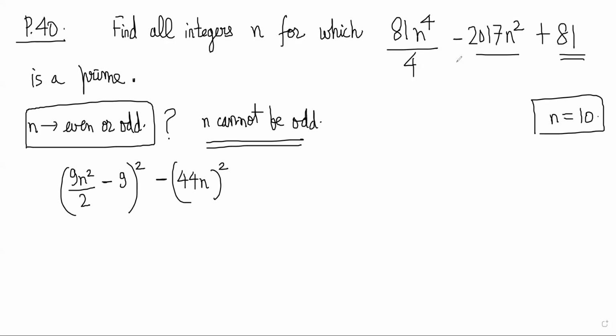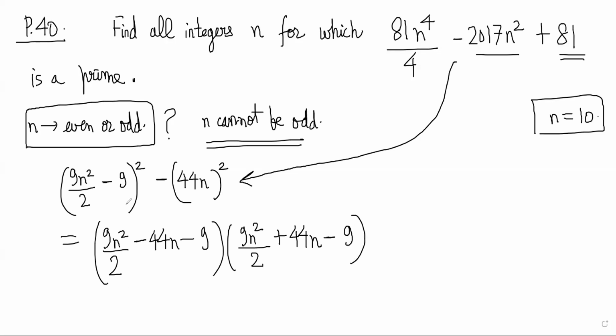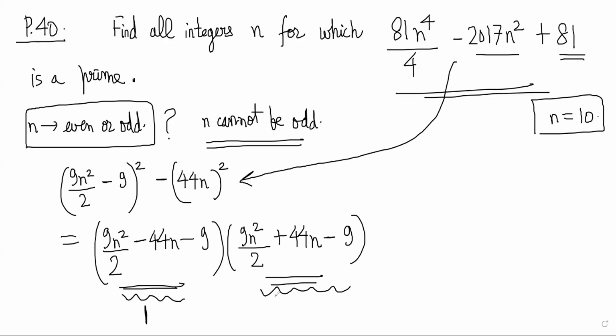So basically you are rewriting this expression like this, right? Yes sir, and I broke it into a minus b times a plus b form. The a minus b is the smaller term, so I wrote it as 1 because this is prime, and from that the value of n came out to be 10. Basically, if you factorize this expression, it is coming like this, right? And then if this number is a prime, then it is being written as a product of two integers. So one of them has to be 1 and one of them has to be the prime number p, right?